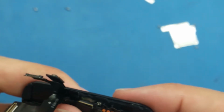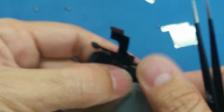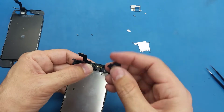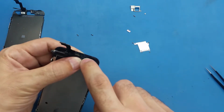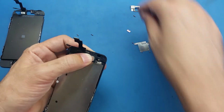Okay, after I make sure the microphone is in its place, what I'm gonna do, I will just flip the cable back like this, and make sure everything is flat here with no problems. Okay, so after I flip that back, I will take the earpiece and put it on top of here. The earpiece must be matching with the 4 connection there, the golden dots in the bottom.